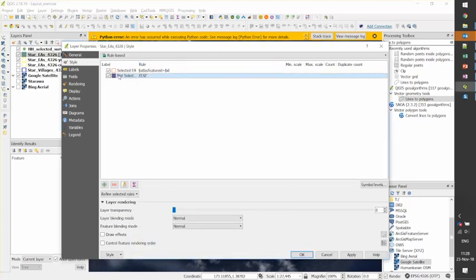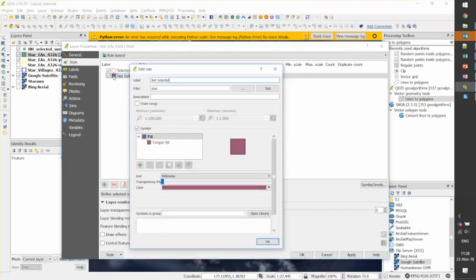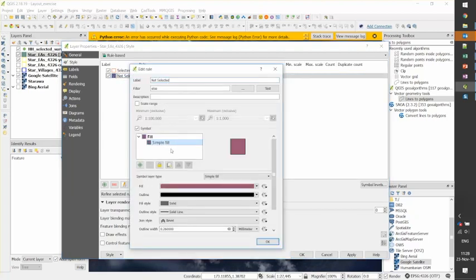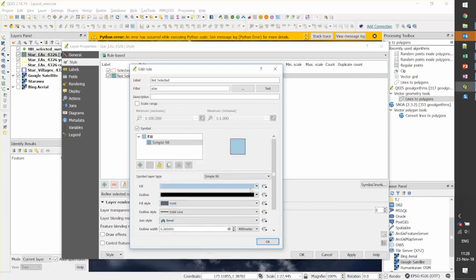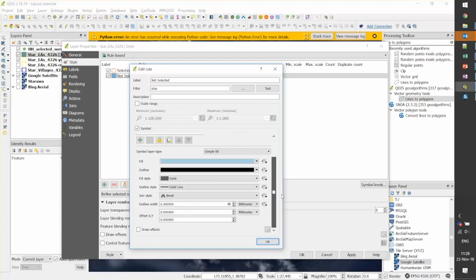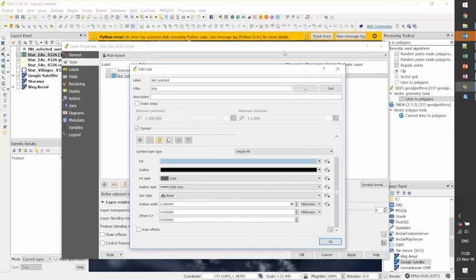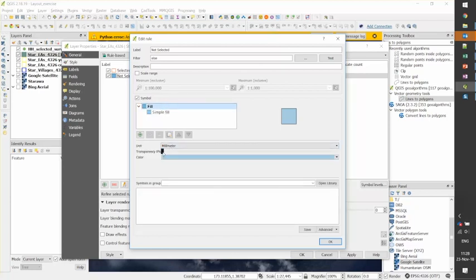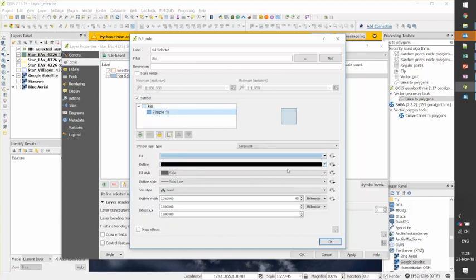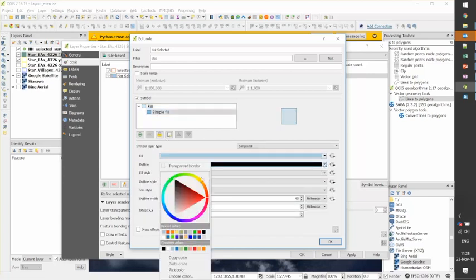So if we type else, and then we just change the parameters, we select a blue, and if we want to add a semi-transparent fill, we select this, and then in fill we set this transparency like this, and maybe we decide to use a different color for the border, like a bright yellow.